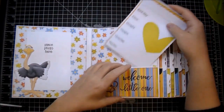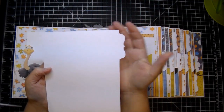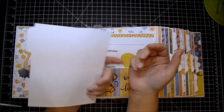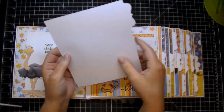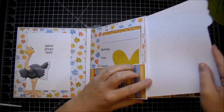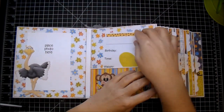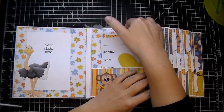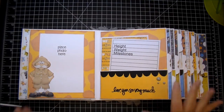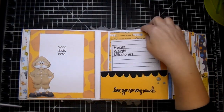Every single one has a side pull-out mat. I designed this on my Cameo with the bracket edge. This is a large mat, so the mom can easily get a 5x7 photo on these, front and back, smaller photos, or just journaling. I know in my son's baby book, I journaled a lot. I wanted to remember all the little things, which I'm glad I did, because by the time he was a year old, I was forgetting things that he was doing at 1 month and 2 months. So this to me is a great way to keep a keepsake of all of that.